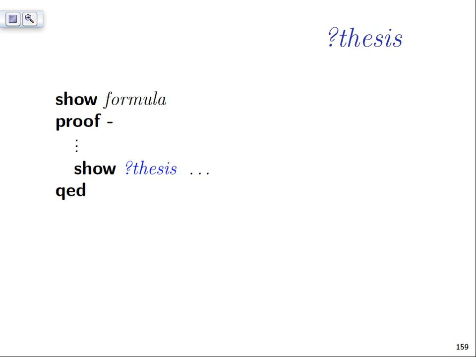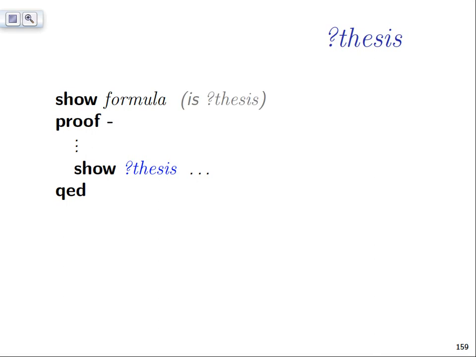This is a specific instance of this, something called thesis, and that is useful when you're trying to have a subproof where you again show the same thing as in the full proof. That happens from time to time. If you have show formula and then you don't do anything, you just say proof minus, don't change the formula that you're trying to prove, and then down here you say show thesis, then this thesis will refer again to that formula up there.